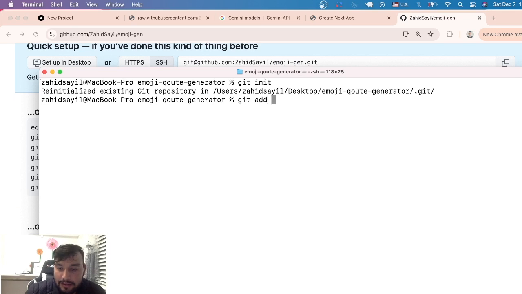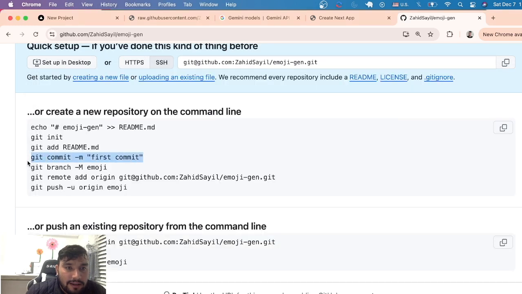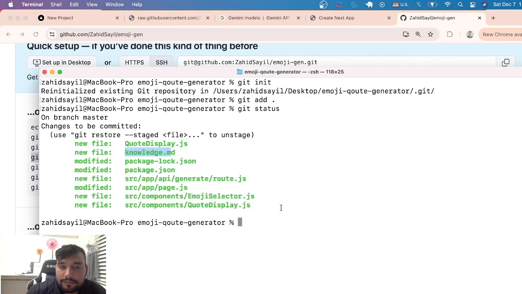So I'll say git add. I'll have a bunch of files here, as you can see, along with the knowledge.md file, which I'm going to remove later, but I'll just push it for right now. And then I'm going to commit my project.